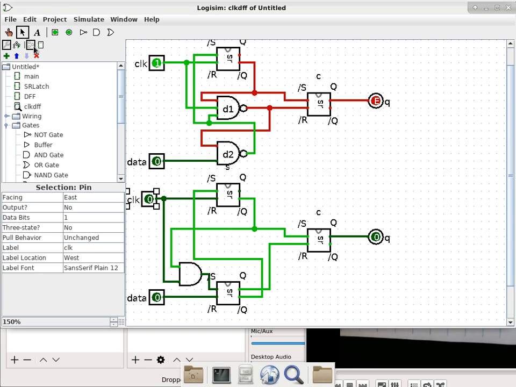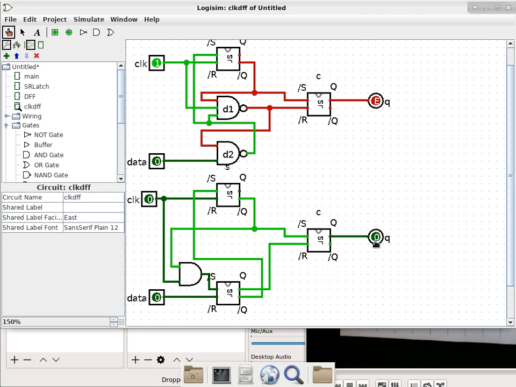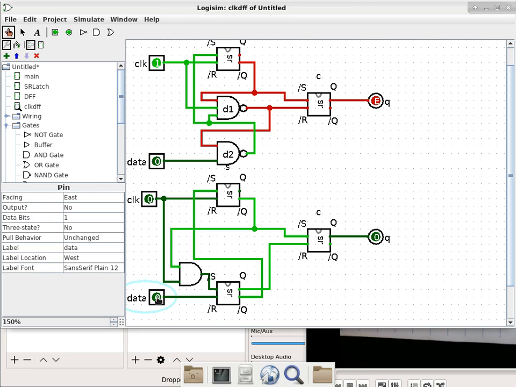Okay, so we'll go back to simulation mode. It is a 0 right now. I want to store a 1. So first of all, we have to make sure that we can flick the data line all we want when we're not transitioning. And then we want to check when we transition the clock from 0 to 1, is the output updating? And the answer is yes.